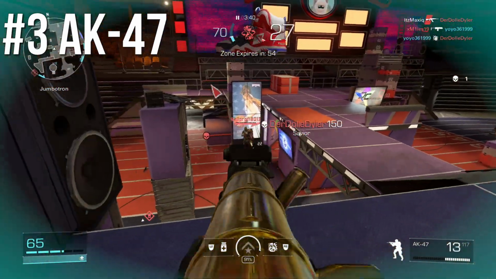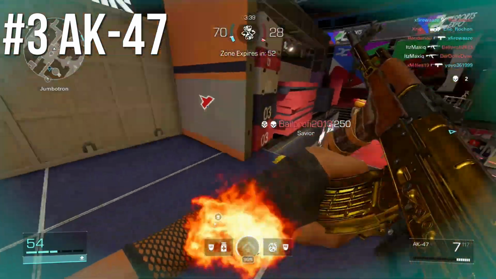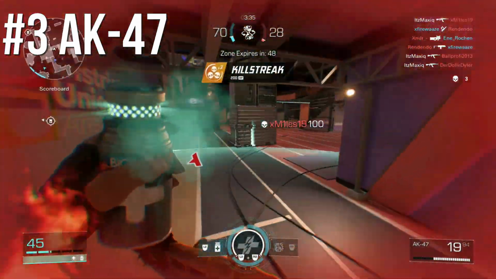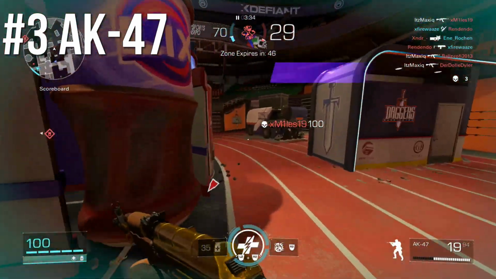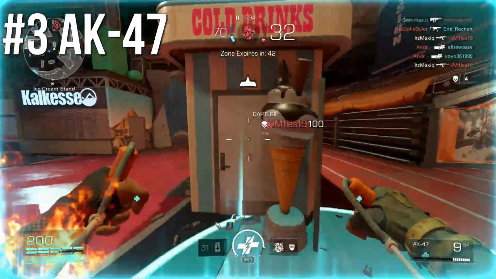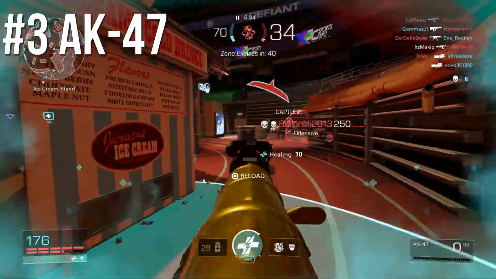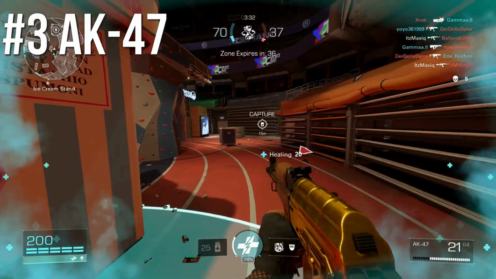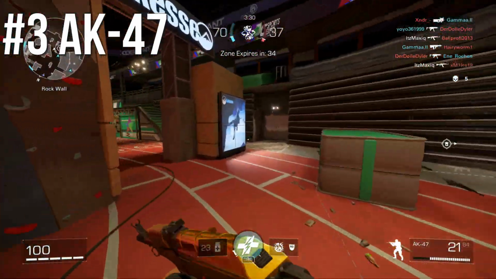Next up on number 3, we have the AK-47, which is probably a fan favorite. It's been an insane weapon since the start of this game, basically. It's on the assault class, of course. You'll unlock it pretty fast and pretty easy. And I have an interesting setup for you guys, which takes a little bit of time to get used to. But once you get used to it, it becomes an absolute beast.